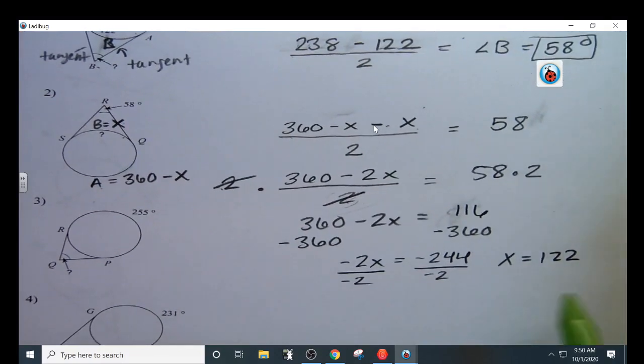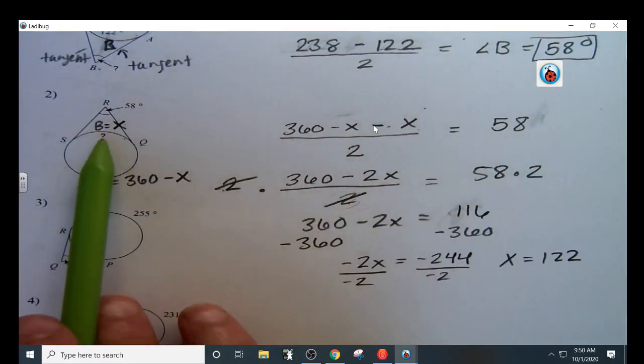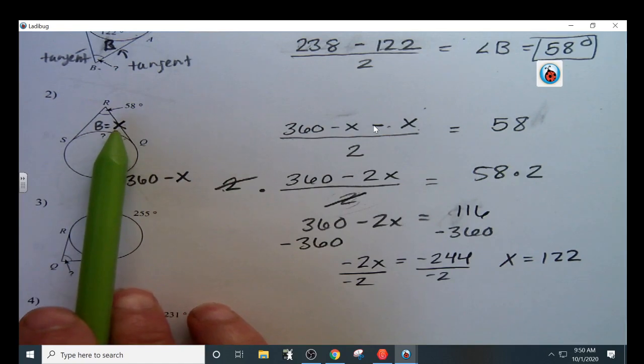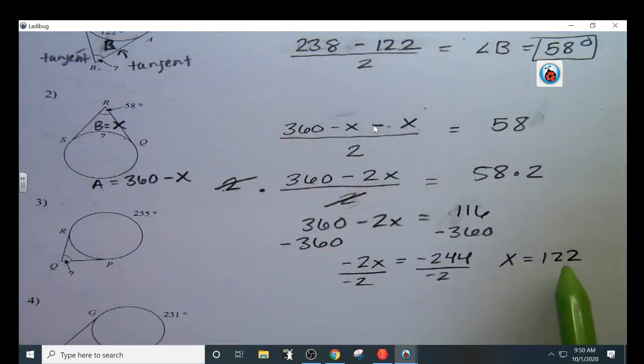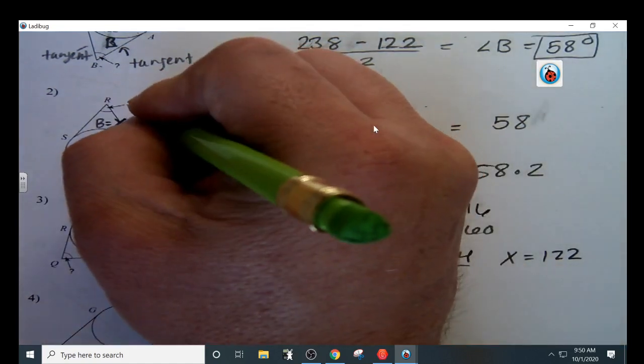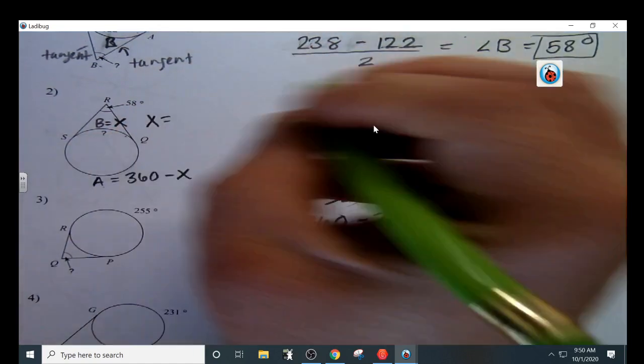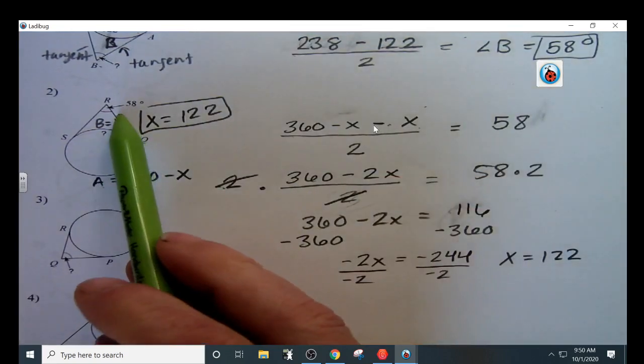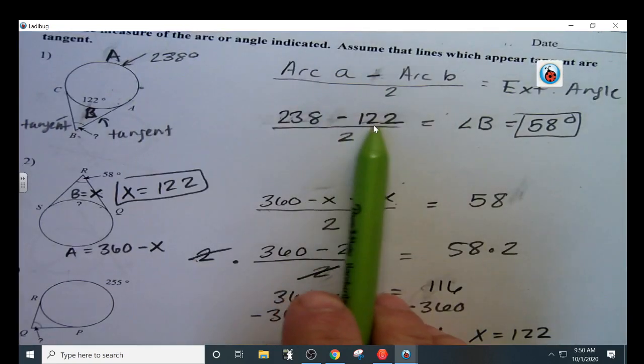Now, guys, do we really need to solve? Do we need to do any more here? Because what's being asked in the question, we made it x, right? So x is 122. So am I done with this problem? Yes, because you already know what x is. And if you think about it, guys, with the exterior angle being the same, notice that was one of the angles up here.